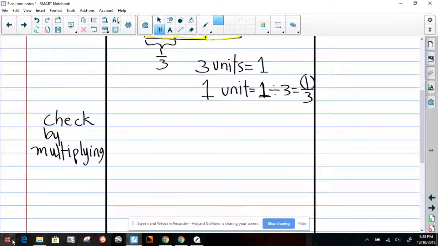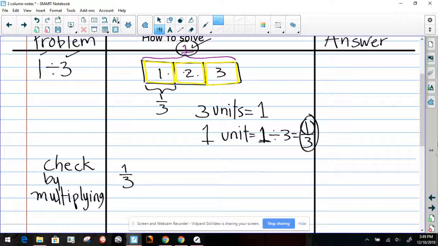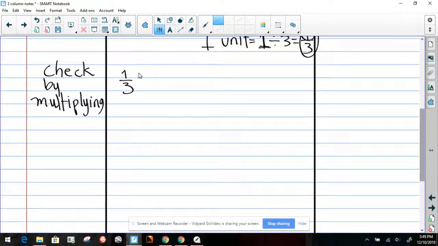Correct? So now we're going to get the answer. What was the answer? 1/3. So the answer was 1/3, which is right here. And how many of those parts do we have? Well, we have 3. 1, 2, 3. So let's multiply that by 3. Oops. 3. And when you have a whole number and you need to multiply across, the whole number usually has a denominator, and we add it to it. So we can multiply across.